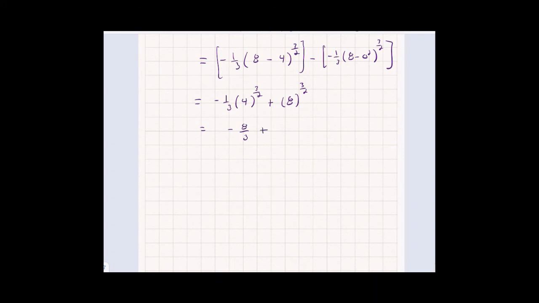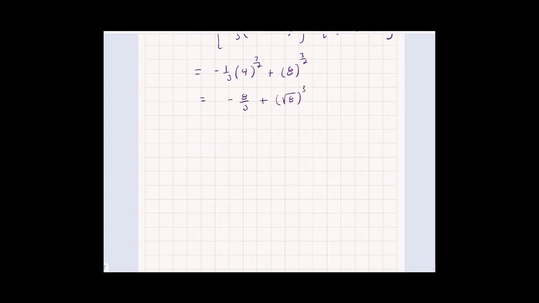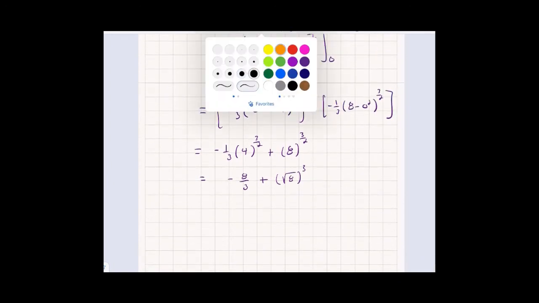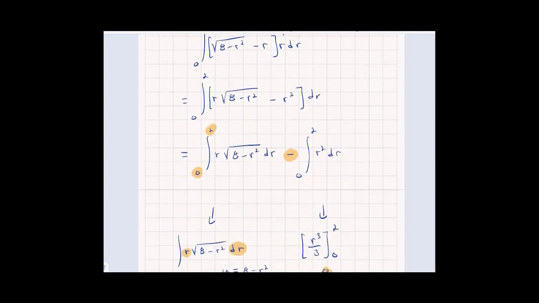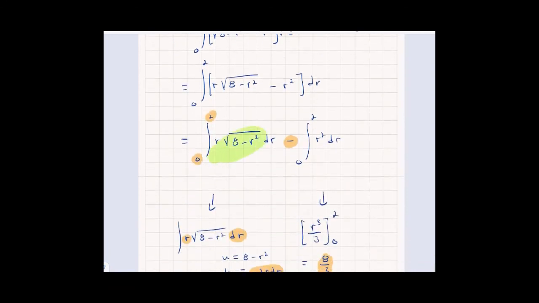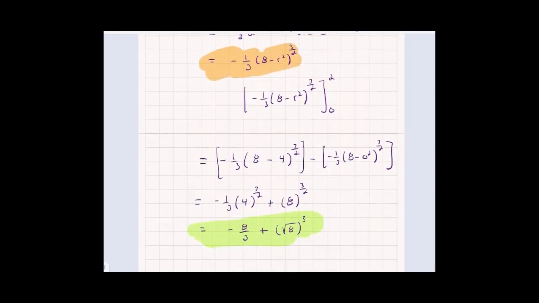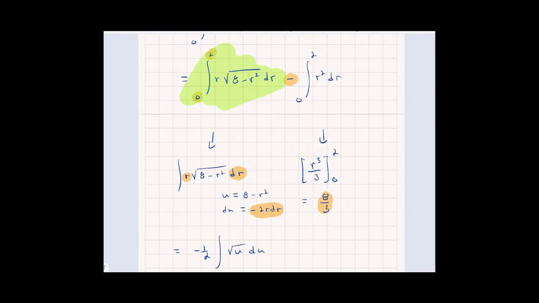now I have to evaluate 8 to the 3 over 2, and so the square root of 8 is 2 times the square root of 2, and then I cube that. I don't think there's a nice way to write this. You know what, I don't think it's even going to simplify it. We'll just say this is square root of 8 cubed. And then, because we're just looking for a number here, it doesn't matter, you can clean it up if you like. But this is this part of the integral. This thing here, and then the other thing is 8 over 3. So we have to subtract this part, which was 8 over 3.